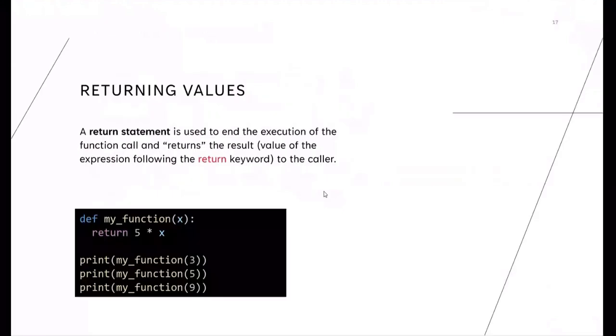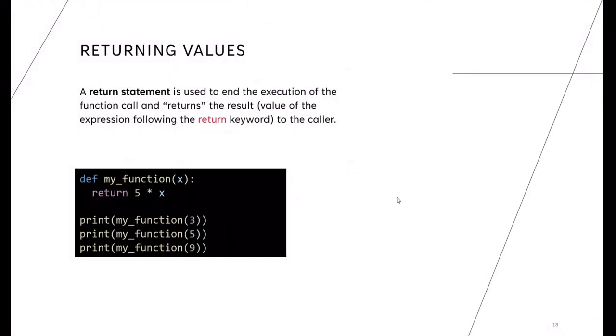Now let's move into returning values. A return statement is used to end the execution of a function call, and the call returns a result. The value of the expression is returned to the caller by the return keyword.